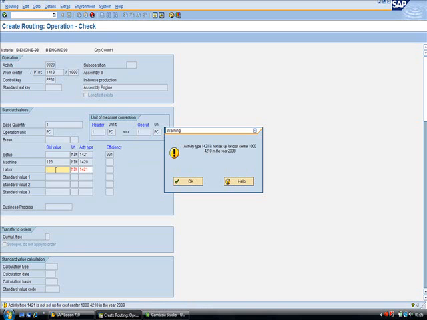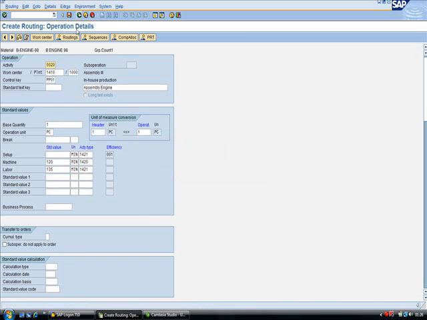So in labor it is 135, and the activity type is 1421. Okay, click enter. We return to the activity overview.